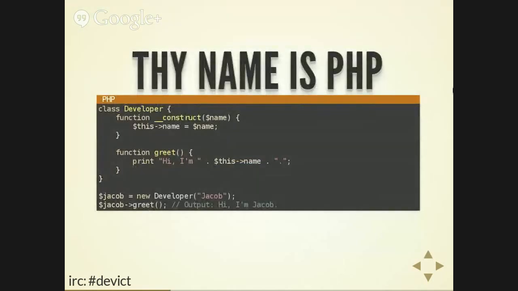This is one way to do it. Like I mentioned before, later you'll see why this is a slightly bad practice, how I'm coding this. But here I've got this class developer. It's got the constructor. This is the thing that gets called as soon as I instantiate it. And now, instead of just having two empty parentheses, I'm starting to accept arguments. Just like a function not on a class, I can accept arguments. So I'm accepting something that I'm going to call name, and then I'm going to add it to my instance, to the object that I have.